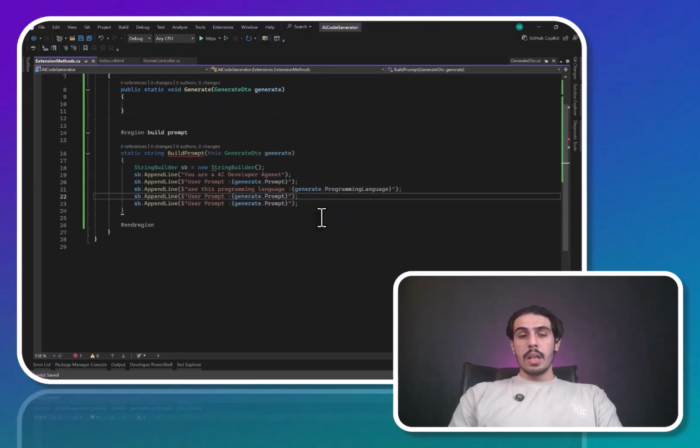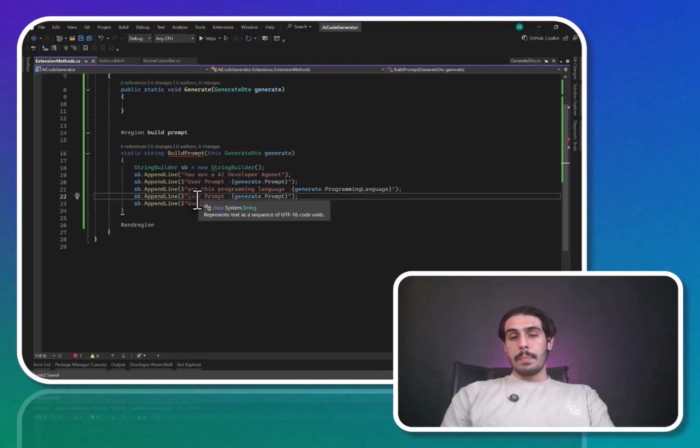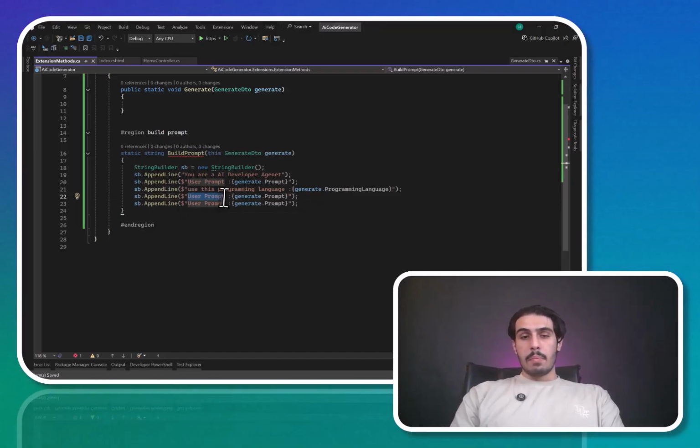You're easily getting these values from the user and telling the LLM to use them. We have a project type. Let's write it capital, project type, which is this, and our technologies.